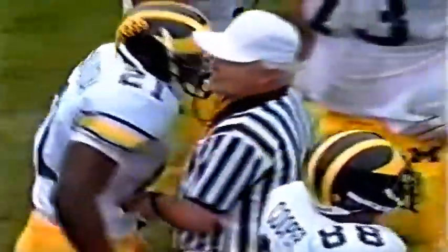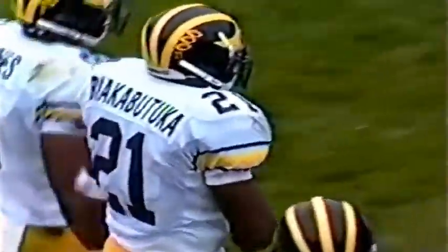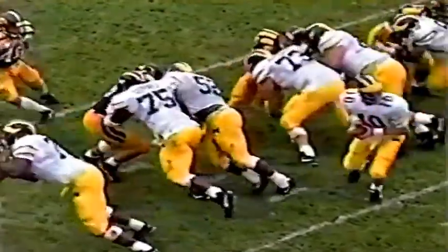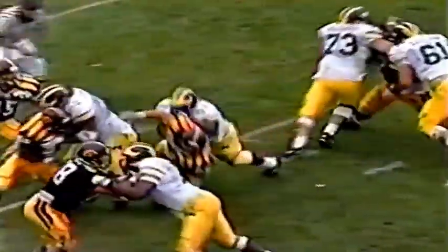Rod Payne, you know, when you run the ball inside as well as they're running it right now, you have to have a center and a couple guards doing a job. Rod Payne doing a job right here, right in the center of your screen. Watch this young man come off the ball. Look at him driving. They're spinning off him. Sometimes if you spin like that from a defensive technique standpoint, you spin away from the play. That's what happened. But nice blocking by Rod Payne.